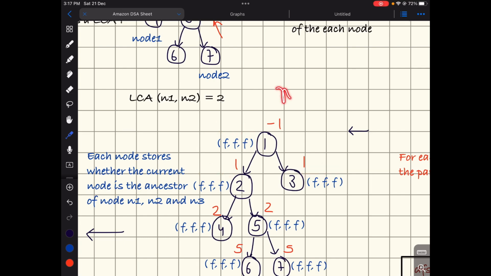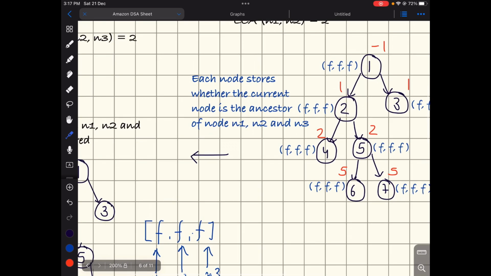In the node class you have data, left and right, and all you need to do is add a boolean array. Each node stores whether the current node is an ancestor of n1, n2 or n3.